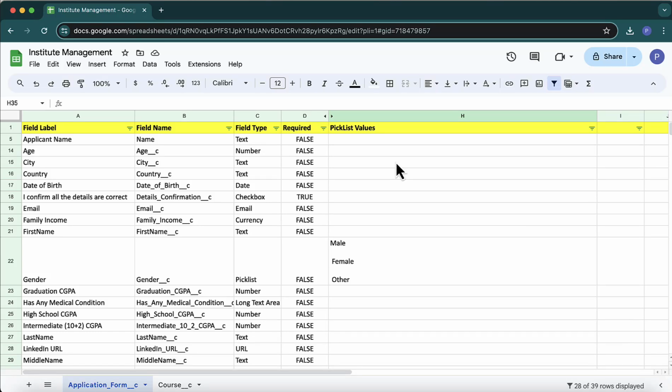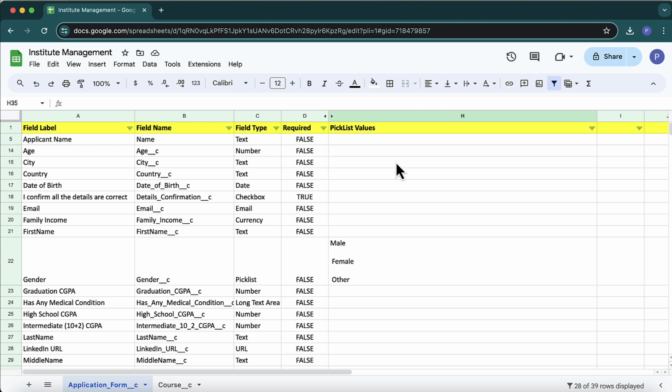So the application form which we are building in the screen flow, ultimately we would like to save that information in our Salesforce database. So whatever is the input from the user, we would like to save it in our database. And to make it done, we are introducing two objects. Number one, which is the primary object here, is the application form.